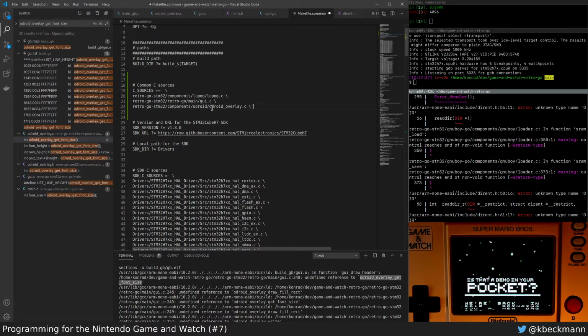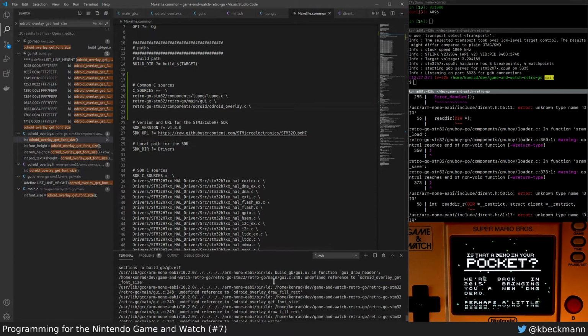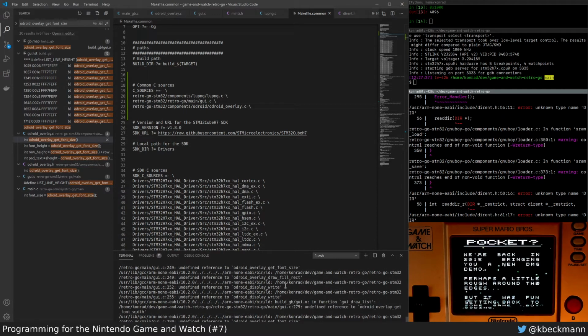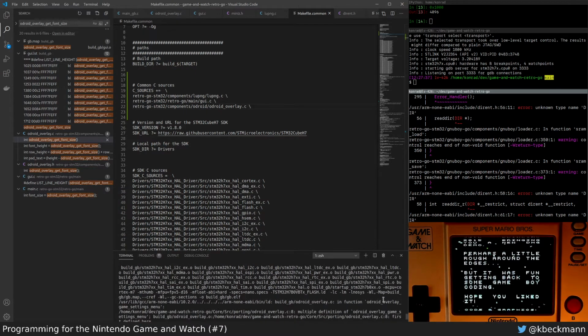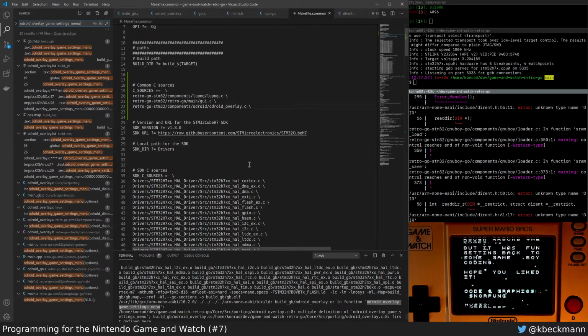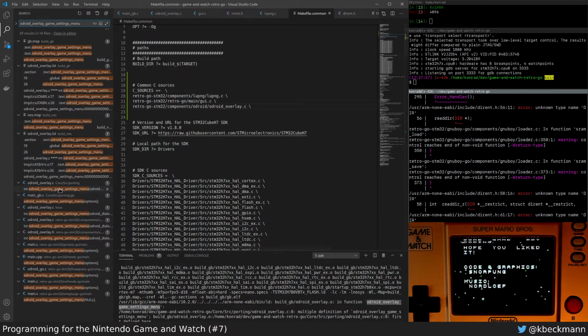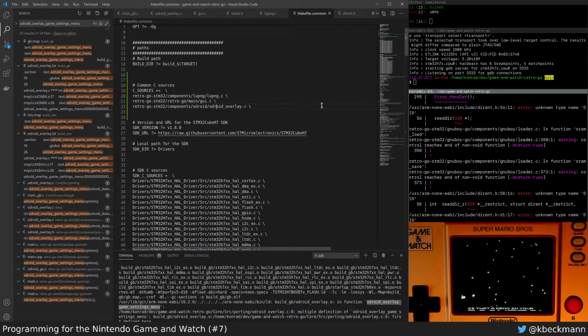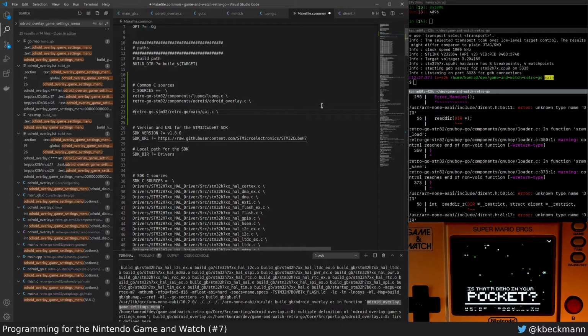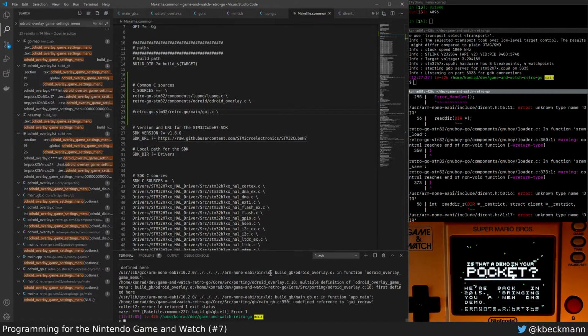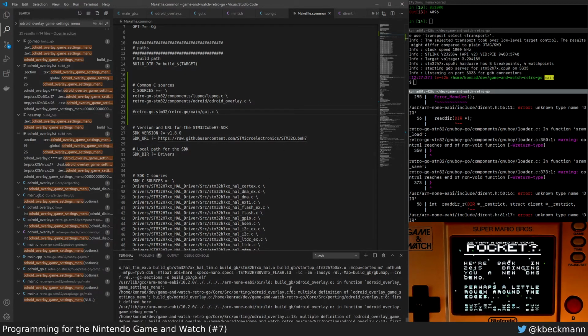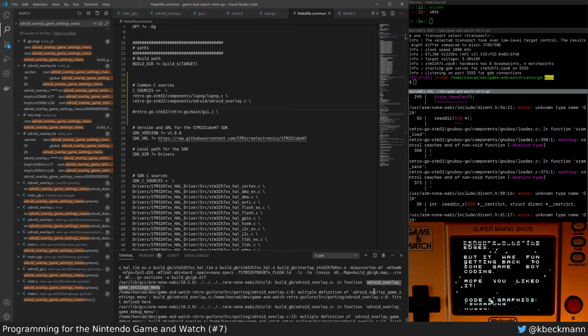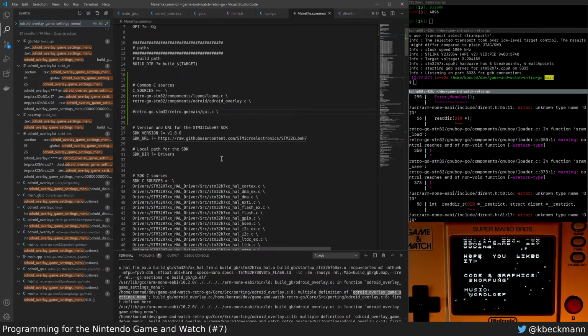That will probably also come with a bunch of dependencies. So I guess I'm just gonna try to build each dependency until it builds. So let's see this. Multiple definitions. Okay.